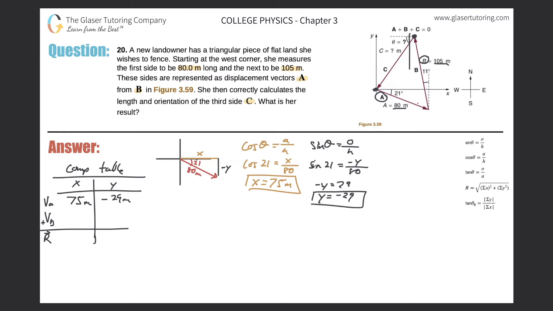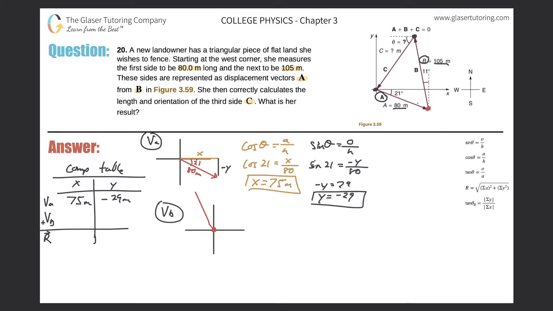Now moving on to vector b — that's this vector right here in the picture. Let's draw another coordinate system with y and x axes. Remember, whenever you draw your vector on a coordinate system, you always put the tail of the vector at the origin. The tail is the side without the arrow. I draw that vector in my coordinate system, and the angle in here is 11 degrees.